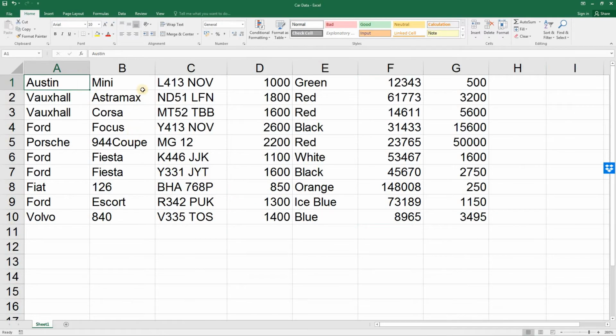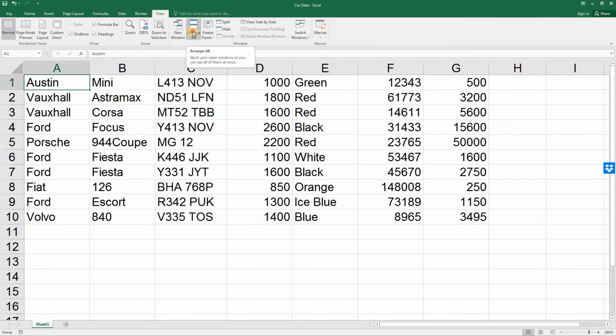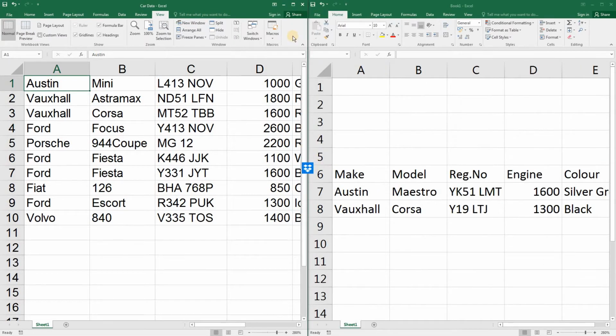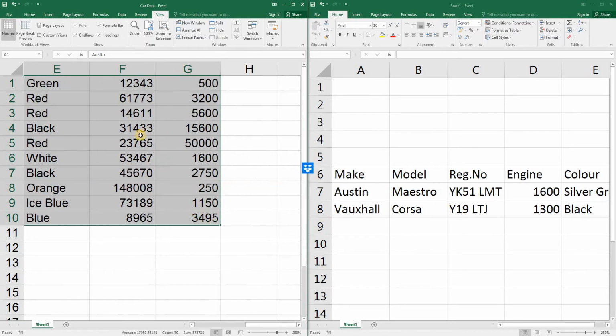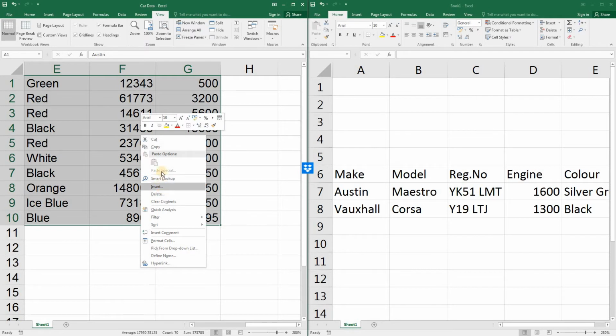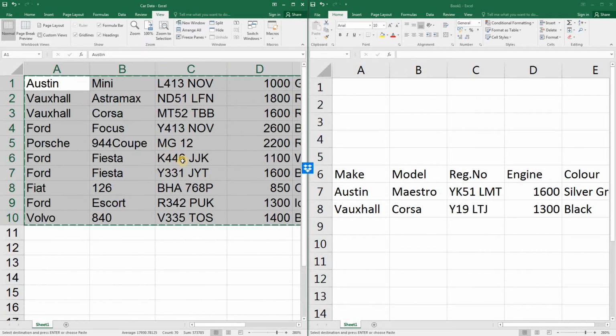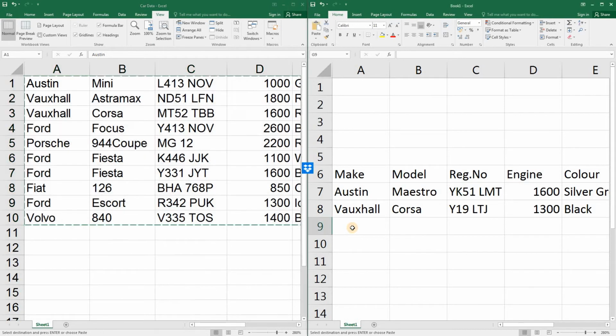Okay, let's view them side by side. So that's view, arrange all, and then vertical. Okay, what we wish to do is to, from car data, copy the range A1 to G10, and paste it in the new worksheet that we're working on, starting with the top left-hand corner in A9.